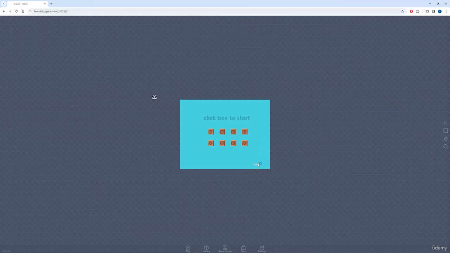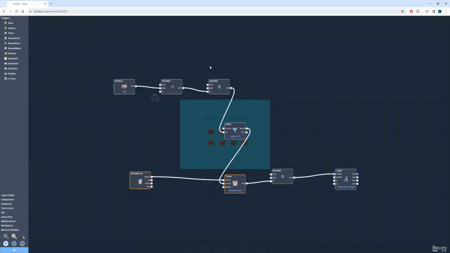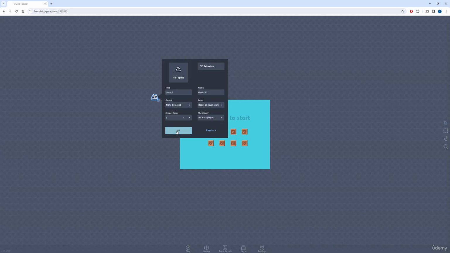So we've got the basics of our game, but we want to add some extra little things here. Now, I did say at the start that we're going to be able to count these boxes, but we just put this manually, didn't we? We put that there as 8. So let's have a way for it to count itself.